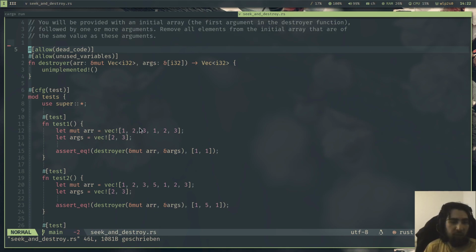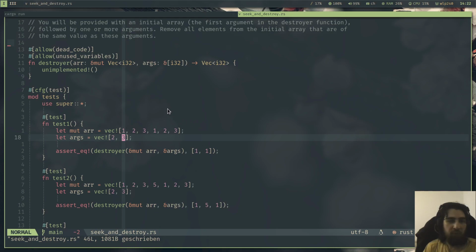We have here an array 1, 2, 3, 1, 2, 3, and the second argument here will be the array or the vector, in that case, holding i32 integers, and the second argument will be an array of arguments. So we have here 2 and 3.